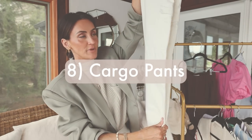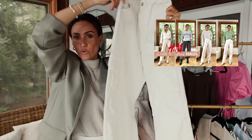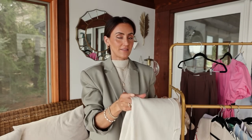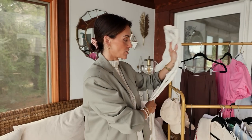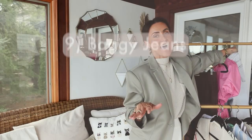Number eight is cargo pants. This is my H&M one I kept, though I haven't gotten much wear yet. I also tried the Zara parachute pants but didn't keep those — I didn't love the fit. Both the cargo and parachute pants are part of that loose-fit look and have lots of design details. I still want to find the perfect versions of both, but these are definitely styles you'll be seeing this season.